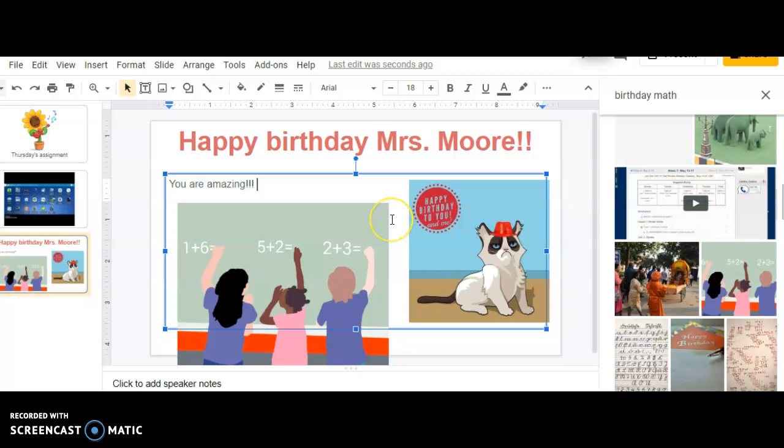And then I will take your slide and add it together with everyone else's. If you have any questions and you're not sure how to do this, please let me know. We want to have this done by the end of the day today so I can give it to her on her birthday tomorrow.